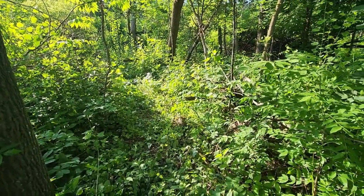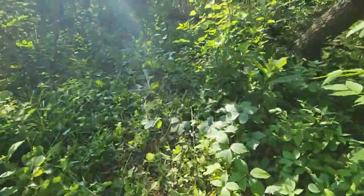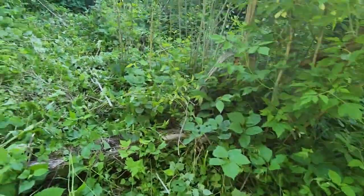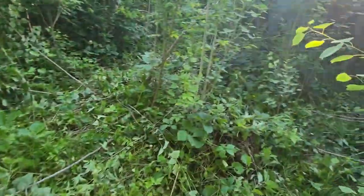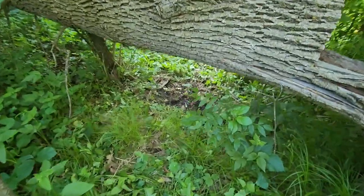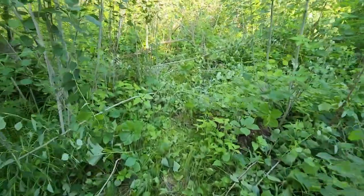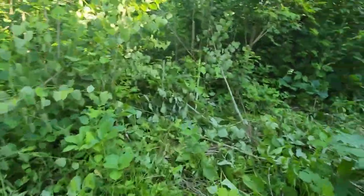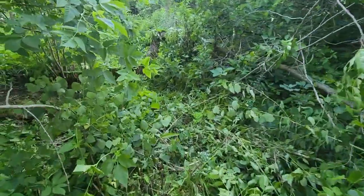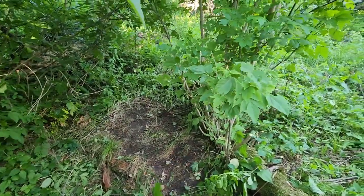Some beds just weren't accessible anymore because it had become so overgrown. The brush saw did awesome cutting these trails — I just kind of swung it two to three feet wide at most. I'll probably clear a bed right there when I come back through with the backpack sprayer. Here's a spot that had really overgrown — there's going to be a perfect nook for a bed right up in there. This is a big bedding cut, probably an acre and a half, and I spent about three hours in here with that saw.